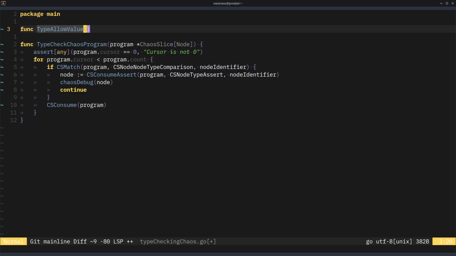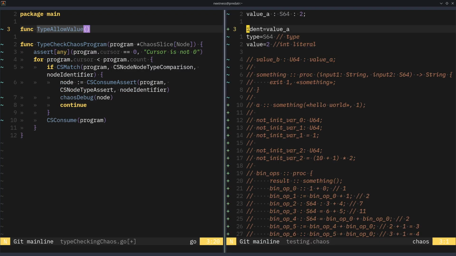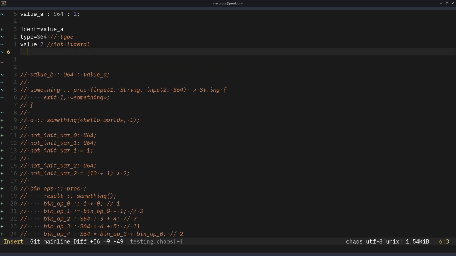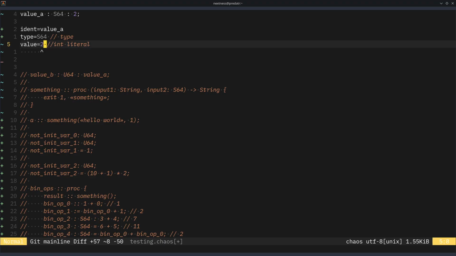What we can do is basically like this. We get this, we allow this value here. We check for a value and we distinguish them between int literal or string literal or whatever literal.